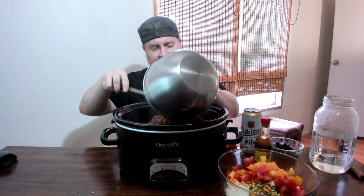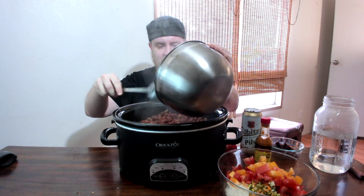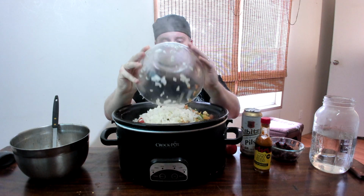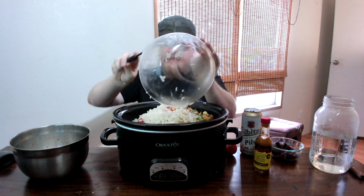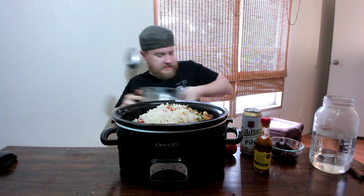And with the beans, it's about a pound of kidney beans. We got 2 pounds of meat. Yeah, 1.5 to 2 pounds of meat, 2 pounds of kidney beans. And you can see this is a heavy load on the crock pot. These vegetables are going to cook down. And then I've got my veggie mix in, like that. All right. Let's get that away.